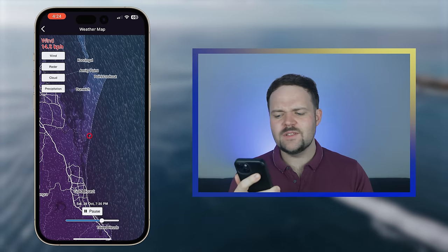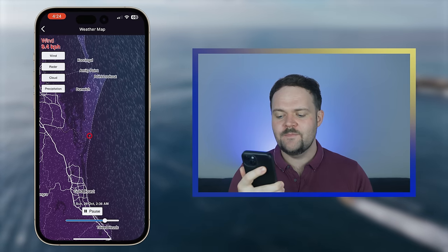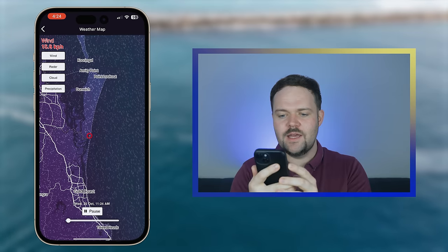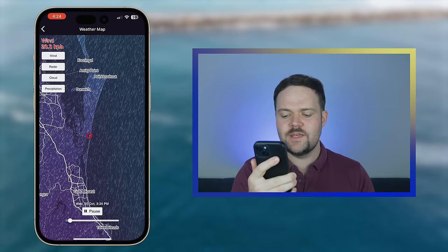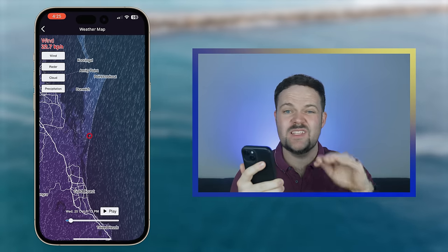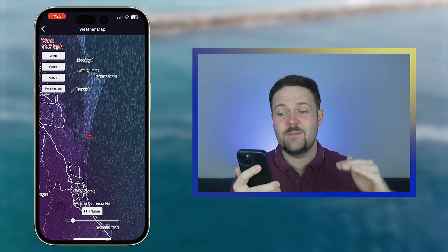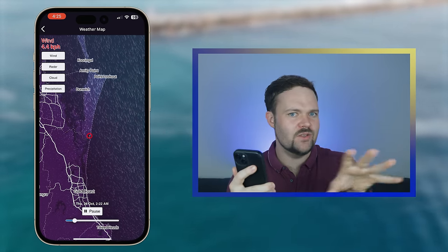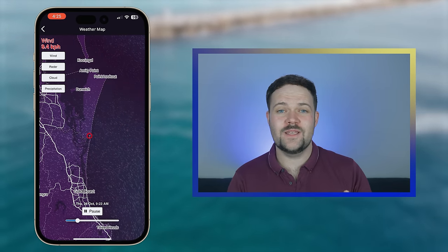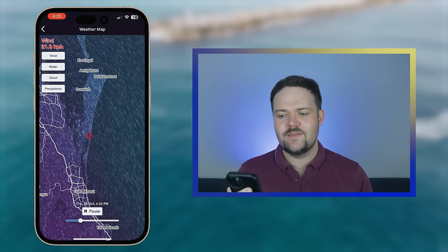You want to make sure you're checking it on the day of course, but this is good to know in advance. We can see the wind speed coming down to 10 kilometers on Sunday — it actually looks like a calm day to fly. Pulling back to Wednesday around 2–3pm, we can see the wind is 22.7 kilometers and we can see the wind direction. Playing that forward, I can see what to expect, which is huge for planning. It lets me see what direction the wind's going in and how prepared I need to be to bring my drone back in those conditions.